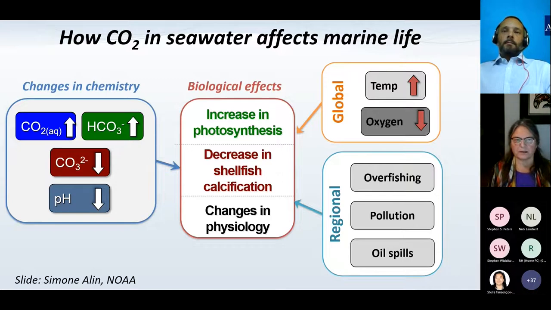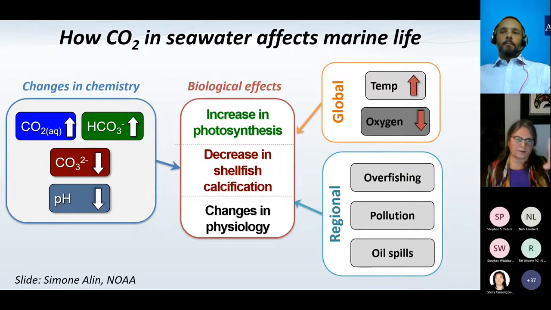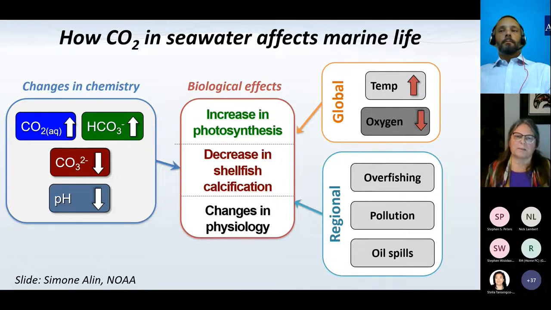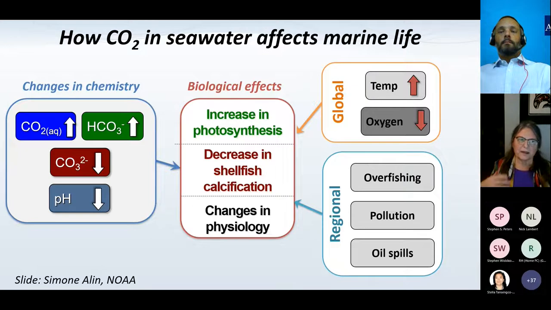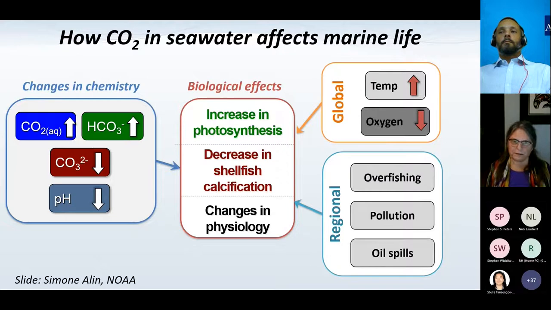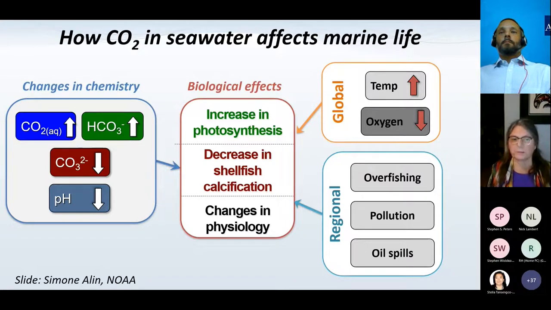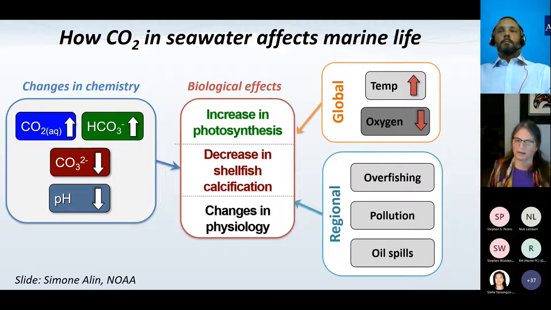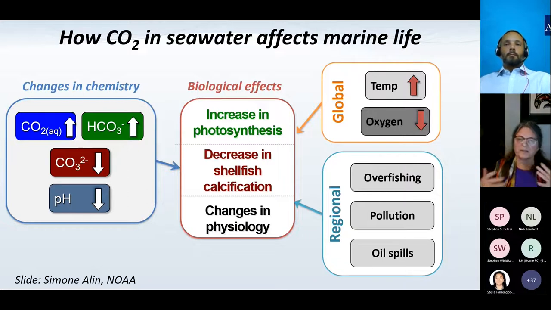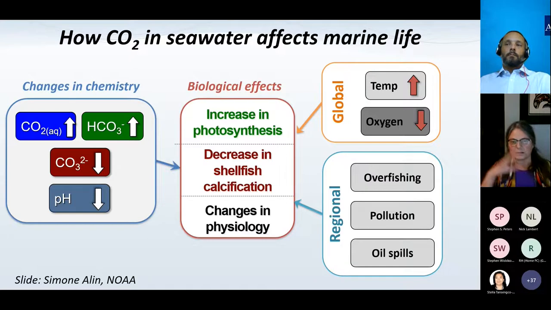Thinking about marine life — not just the chemistry — we see an increase in CO2, a decrease in both carbonate and pH. Photosynthesis, where algae or trees take up CO2 and convert it to carbohydrate and oxygen, could increase with more CO2, which might seem positive. But as that photosynthetic carbon increases, eventually that organic material sinks and can create oxygen deficits at depth, or tip the balance of life. So an increase in photosynthesis isn't necessarily a good thing — we have to think about the whole system.